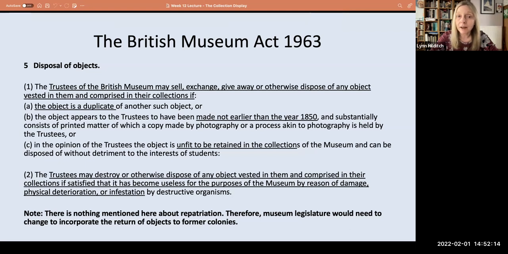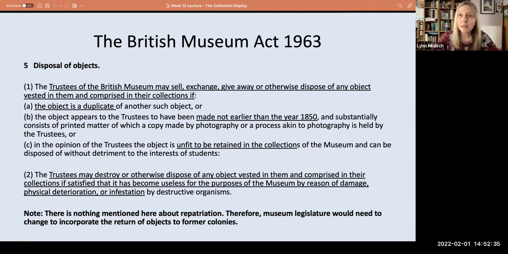So what it's saying there is that they may get rid of objects if they've become damaged somehow, broken, or suffered from some kind of physical deterioration or infestation by insects, for example.